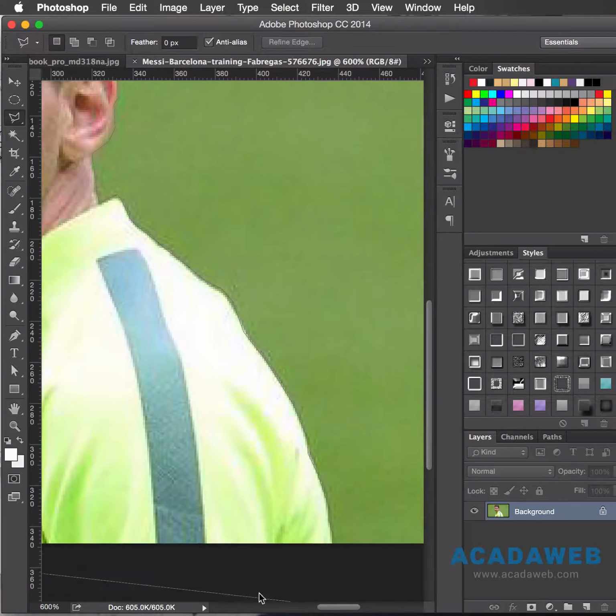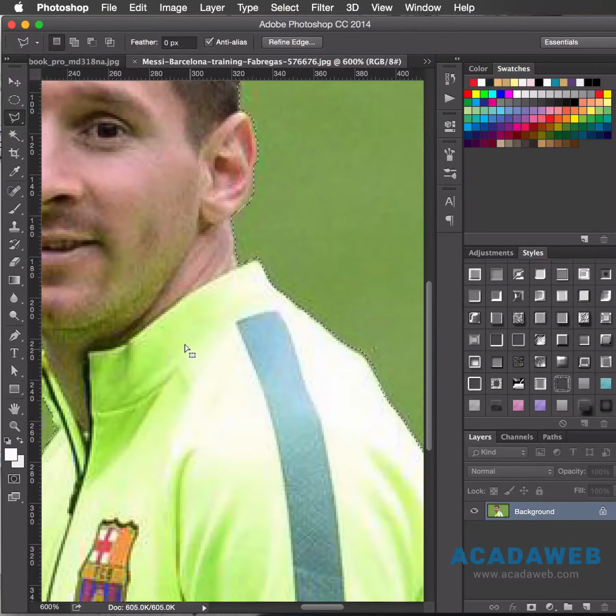Good. Now after selecting down to the edge of the image, you can just move your mouse. Please note that I'm not actually dragging my mouse. I'm not clicking and dragging. I'm just moving my mouse all the way down here to where I started from until I see the round button.